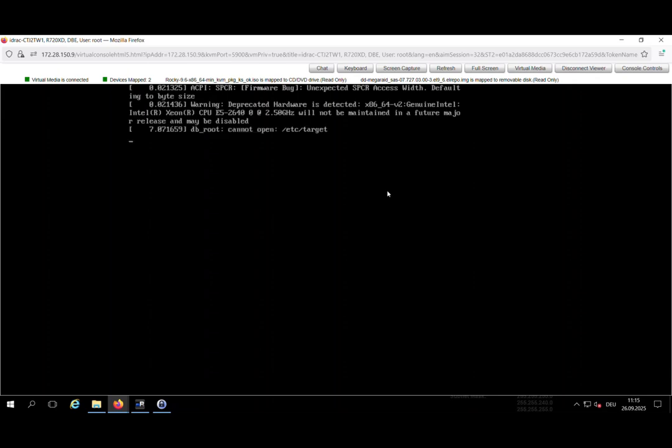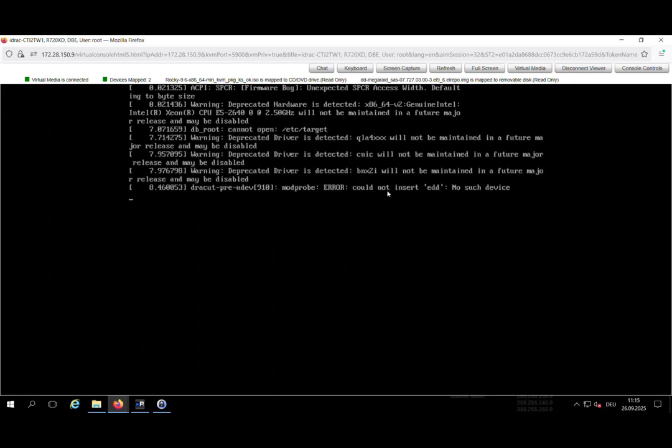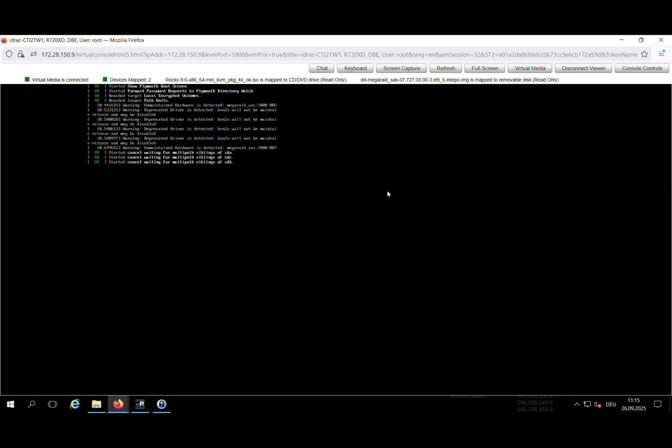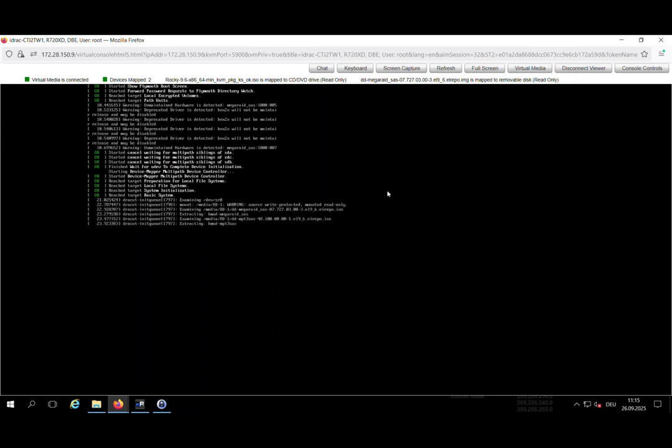Here it detects that it has a deprecated hard drive. Here the SAS controller has been detected as an unmaintained hardware type and is now starting to load the driver from the ISO we passed to it. RHEL SAS is showing here. Now the H310 RAID controller driver has been loaded. So let's wait for the boot process to complete.